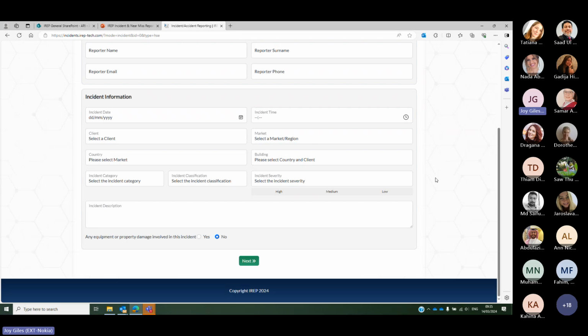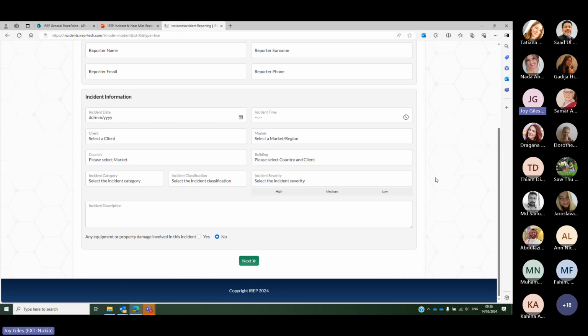perhaps an example of a high near miss is somebody nearly being hit by a forklift truck in a warehouse or something like that. Then the potential is a little bit higher, because obviously they could have been killed. So therefore it becomes a high severity in a near miss report.